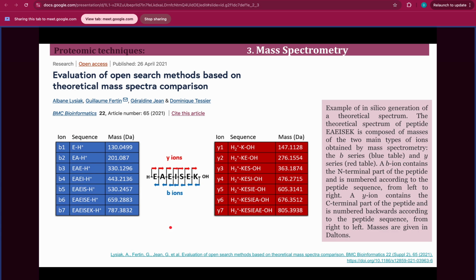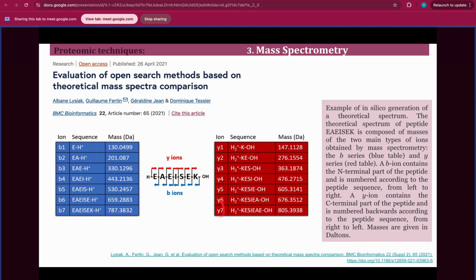The case where you obtain a similar value after subtracting on both sides, for example you subtract y6, y7 and you subtract b1, b2 and you obtain a similar mass, means that both have the same amino acid. By subtracting you will be able to know the molecular weight of a particular amino acid, and if that is nearly the same, then you can say that the same amino acid is present.